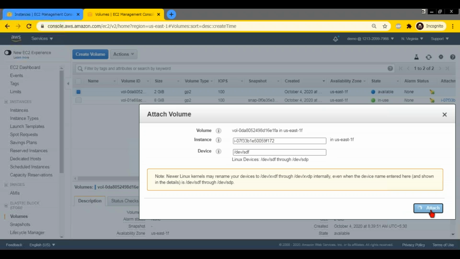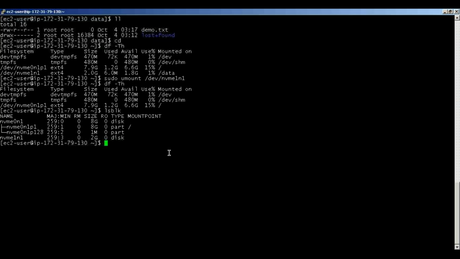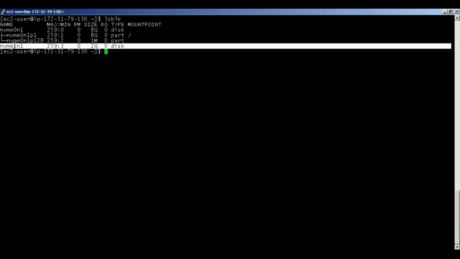You attach the volume to the other instance, right? You log into that instance, right? And then the first thing you need to do is check whether it has been attached. lsblk. Okay, we have attached this 2 GB disk now. Then you check whether this disk has any file system on it, right? Straight away, don't try to mount or do the mkfs. First check whether this disk has any file system or any such thing, right?